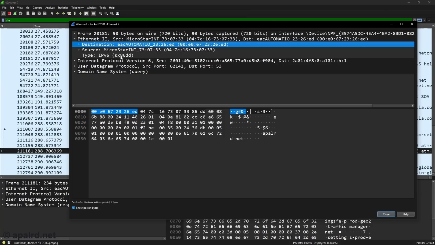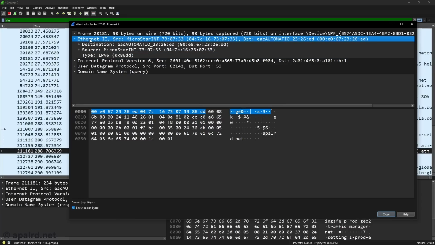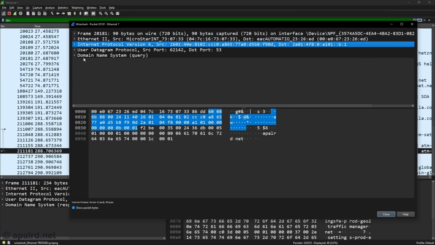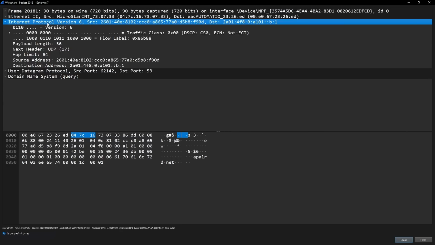And last thing we have is the ether type, which in this case is Internet Protocol version 6, 86DD. So then we just keep nesting our headers. So this is our layer 2 header. We have a layer 3 header, layer 4 header, and layer 7 header. Remember we kind of forget about layer 5 and 6? Yeah, so here's our IP.